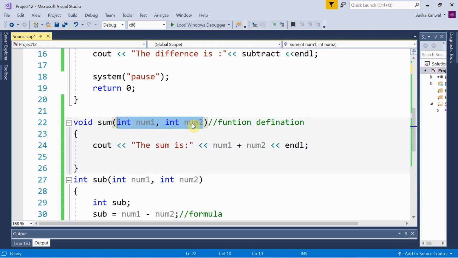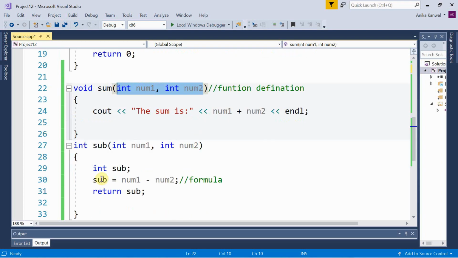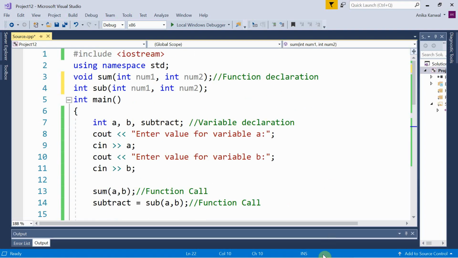Functions can have two parameters, three parameters, any number of parameters you can give to the functions. And this is my subtract function that is returning something. So this is all about the functions.